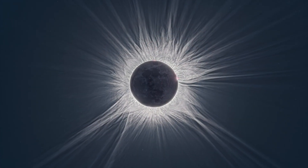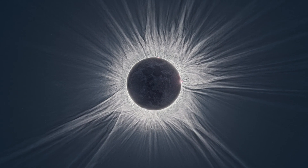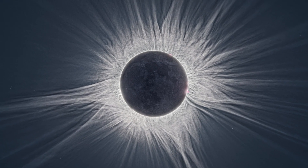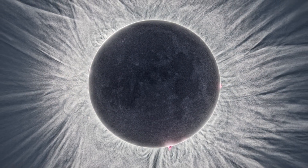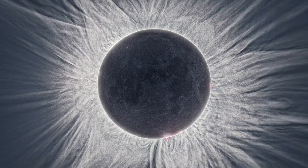You just saw some moments of totality from my observation location. Now let's take a look at the results I got. I haven't processed all the images yet, but I finished working with the most important image I was hoping to get — a deep look at the solar corona captured with my 80ED telescope. This image was captured through the Skywatcher 80ED telescope with the Canon 6D Mark II camera, and it's the result of stacking and blending together 130 separate images captured at different exposure times during the totality.